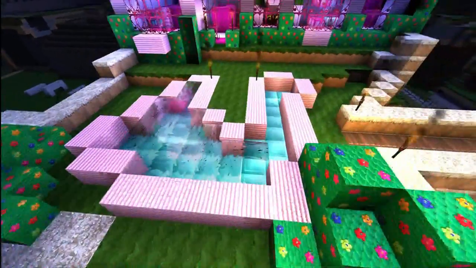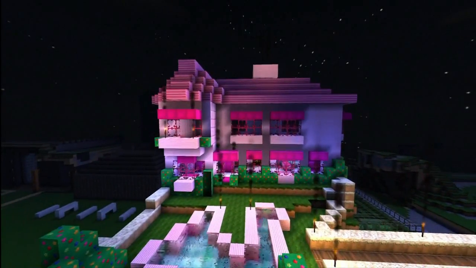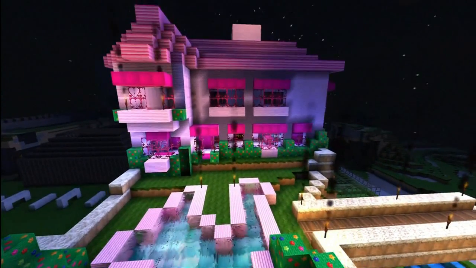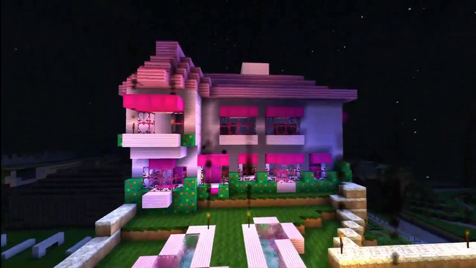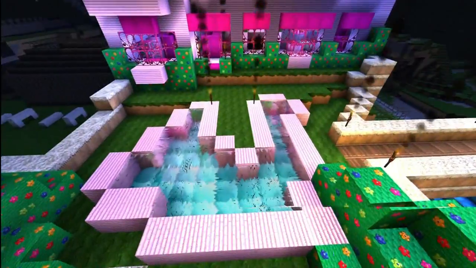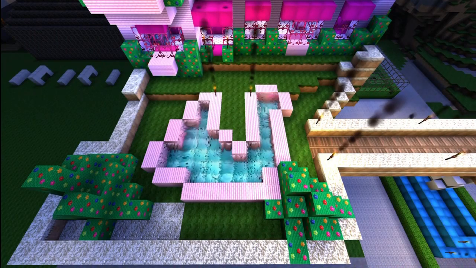So this is my daughter's house. You couldn't tell, it's all pink. They came out with a patch with new blocks, all pink blocks. I love it. I think it's pretty awesome for all those female gamers who are able to use pink blocks. But to make something special for my daughter, because this is her house, I made her a swan pond.